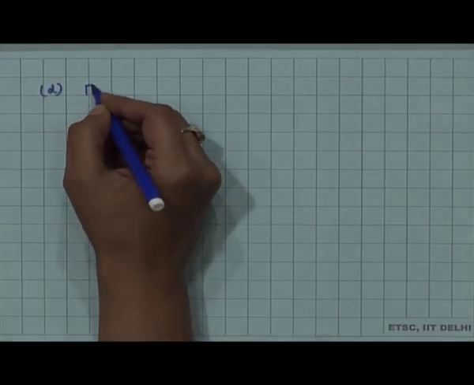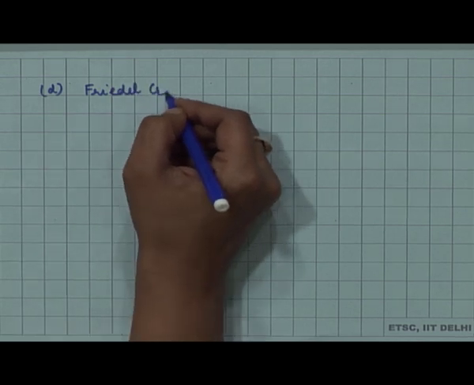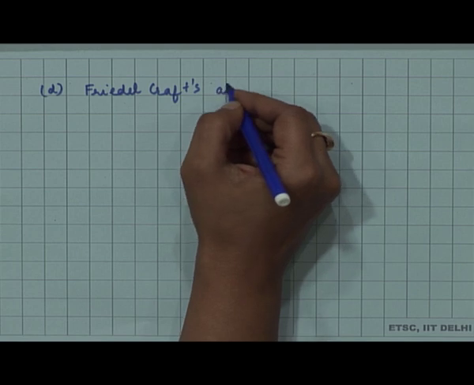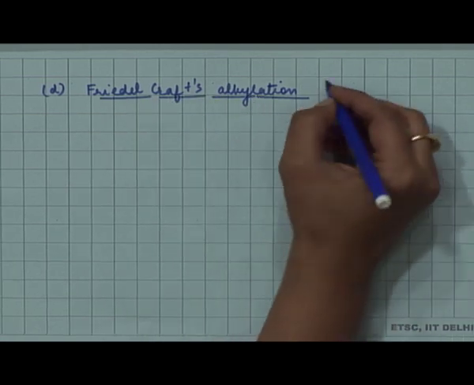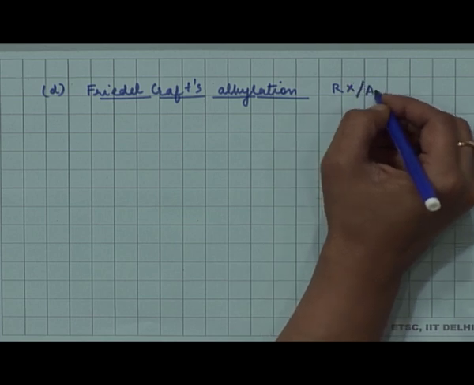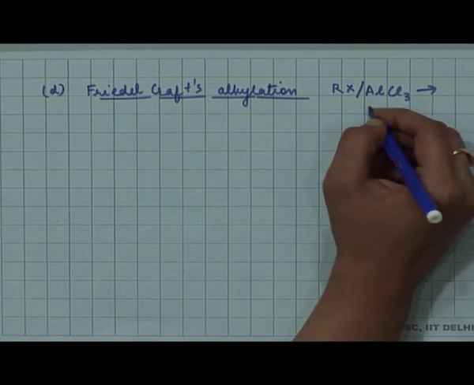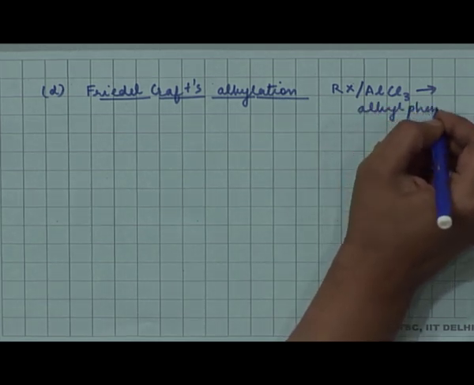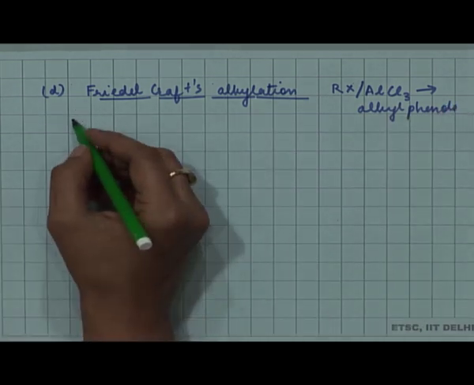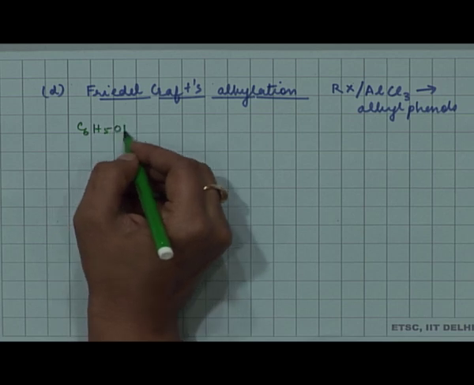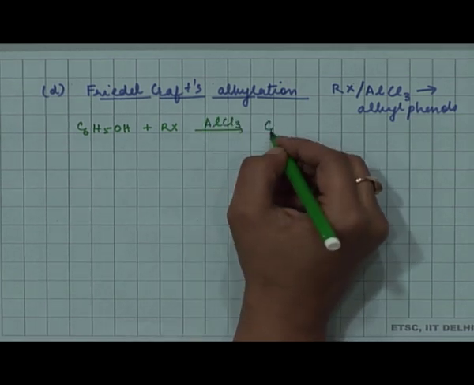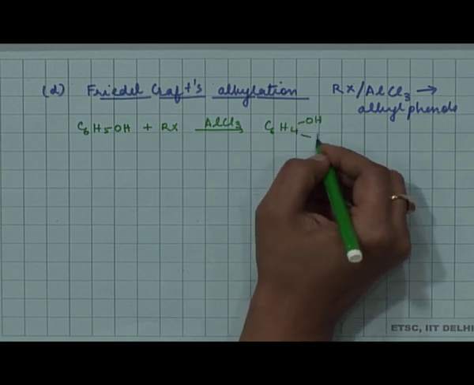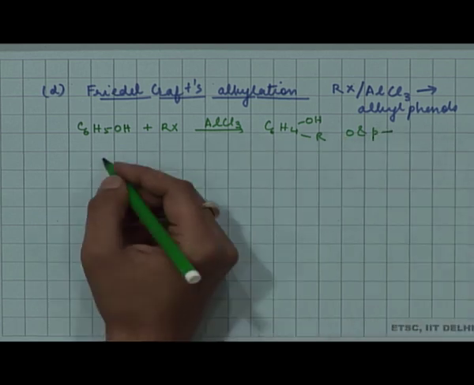Okay. Another reaction which involves an electrophilic substitution is the Friedel-Crafts reaction. It is a Friedel-Crafts alkylation which I am going to discuss today, which involves the treatment of the phenol with alkyl halide in the presence of a Lewis acid to give alkylphenols. So, you take the phenol, okay, treat it with alkyl halide in the presence of the Lewis acid, you end up with a mixture of ortho and para alkylated phenols.